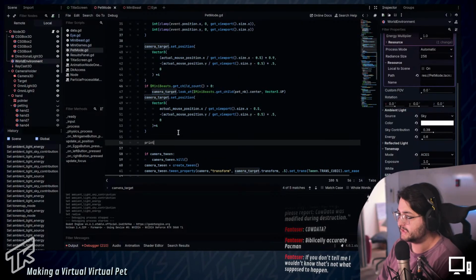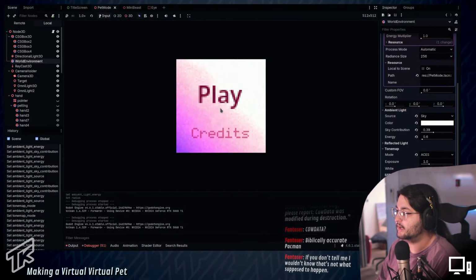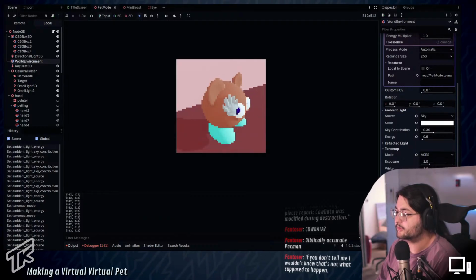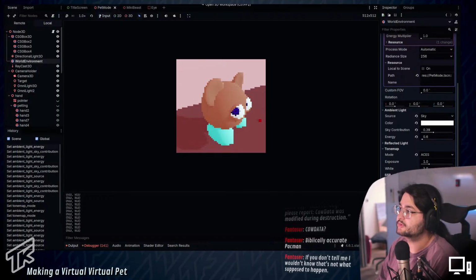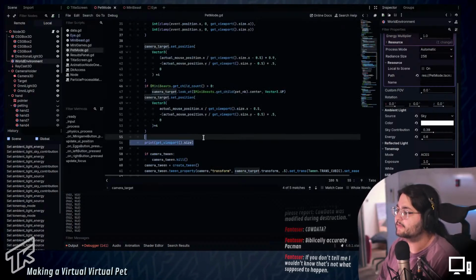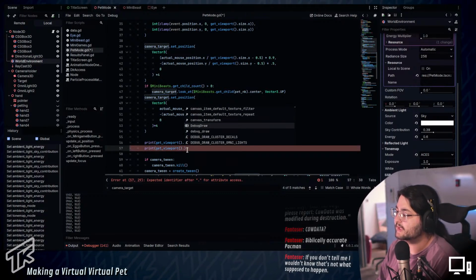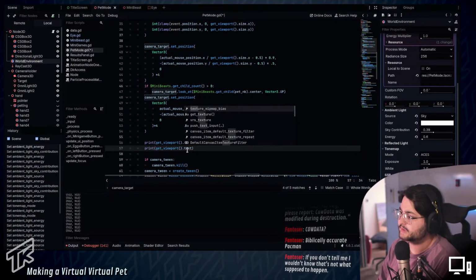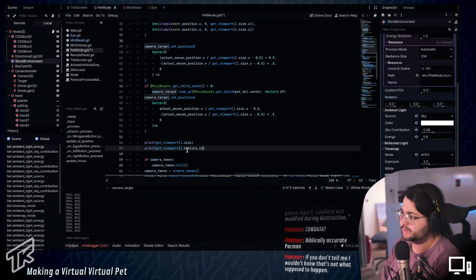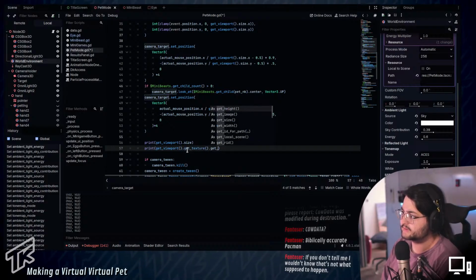Let's print the viewport size. I think it changed in Godot 4, and now it will actually say the real viewport size. Yeah, 512 instead of 64. So we need to divide it by the scale, and maybe we can have the viewport. Not the size, but like the texture size. Texture size maybe? Or get texture. Get size.